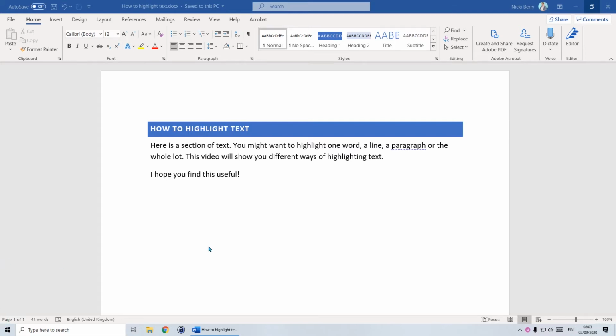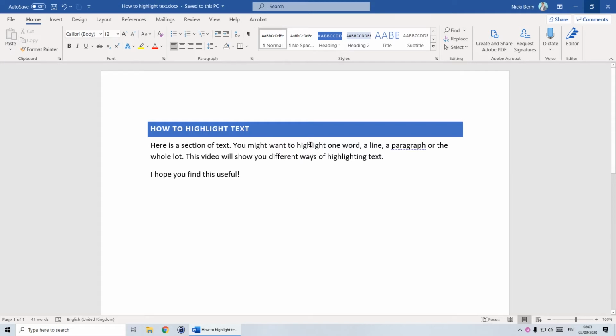Today we're going to look at different ways of highlighting or selecting text. So here's my mouse, and if I want to put the cursor somewhere in the text, maybe to add in a new word, I can click where I want the cursor to go. And you can see that the cursor will go wherever I click once.